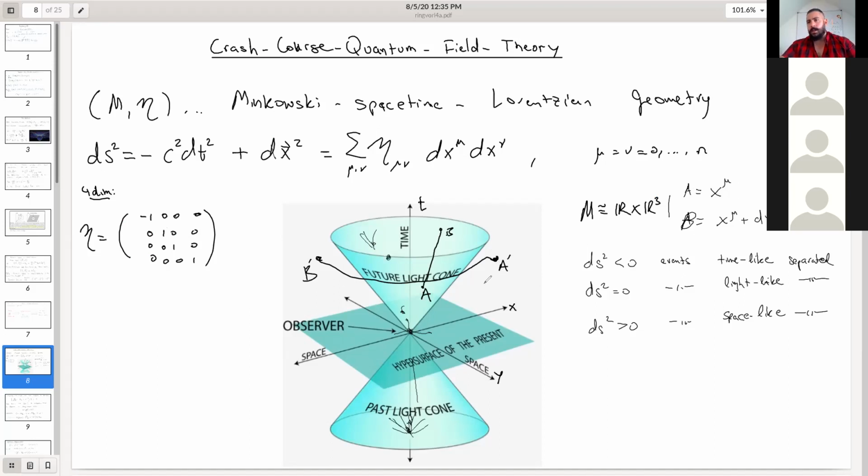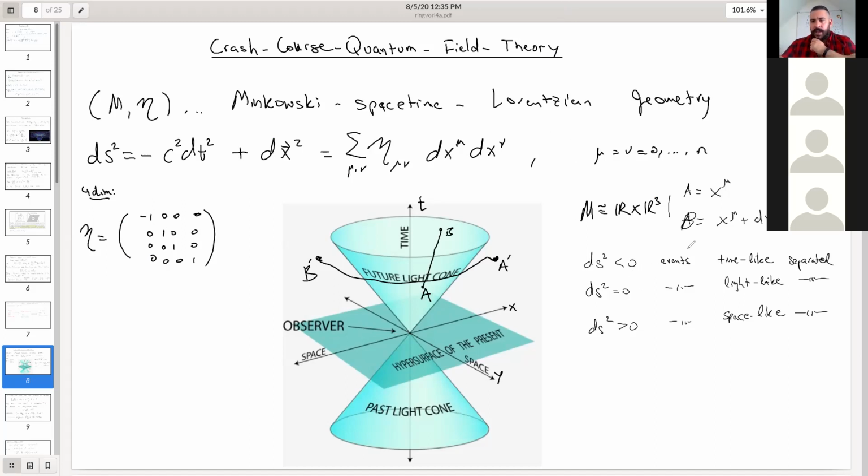In Euclidean geometry, which means in Riemannian geometry, which means in R3 or R2, you basically have a distance notion: you take the vectors x and y, you take the difference, and then you take the absolute value of that, and then you have a distance. And that is strictly positive, and that's what makes a Euclidean geometry and a Riemannian geometry the way it is. It has a positive definite metric, while here the positive definiteness is not there because of this minus over here, okay? And it has huge implications physically.